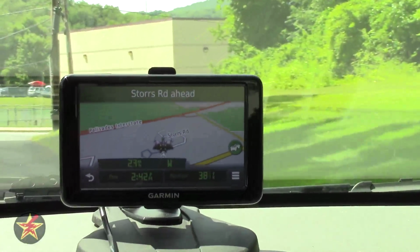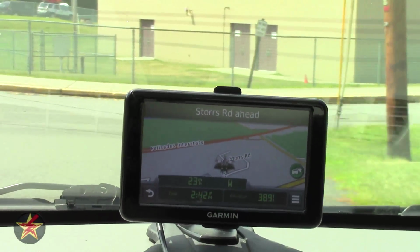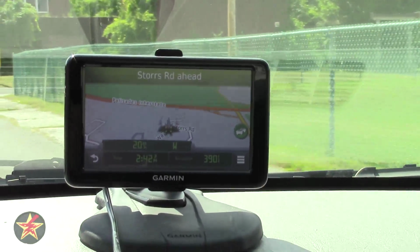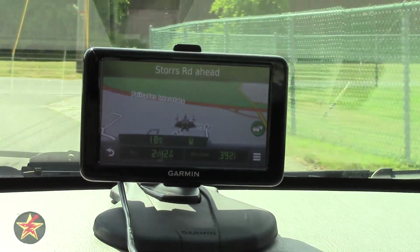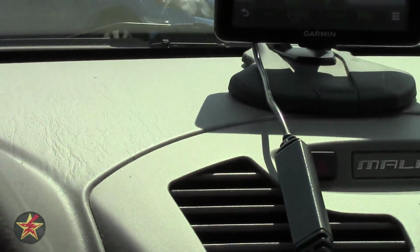All right, a little more. And we're going to come to the parking spot we came to last time. Ready.